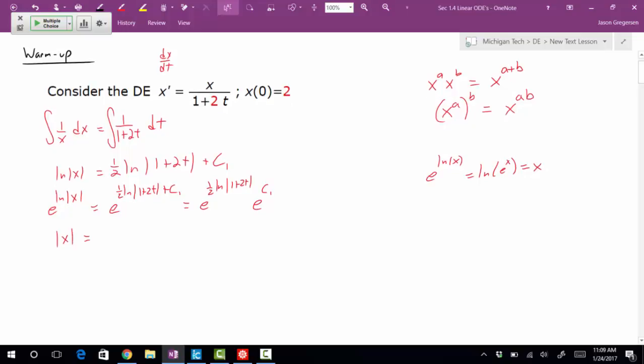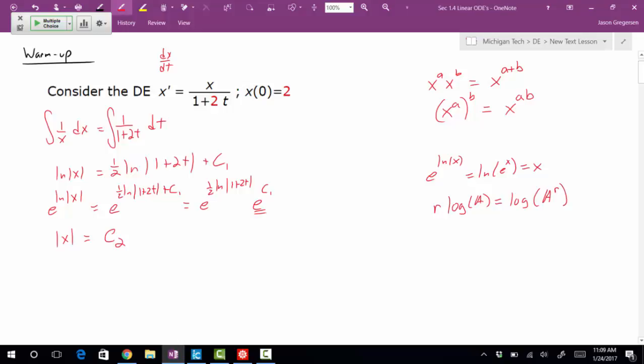Now what? Well, I can take care of this one now. That's just some new constant. I'll call it c2 because e is a constant raised to a constant power, which is also a constant. Nothing's changing in there. There are no variables there. It's just some new constant. But now what do I do with this 1/2? Well, I use another log property. Here's my next log property: r, some number, times the log of a is equal to the log of a to the r power.